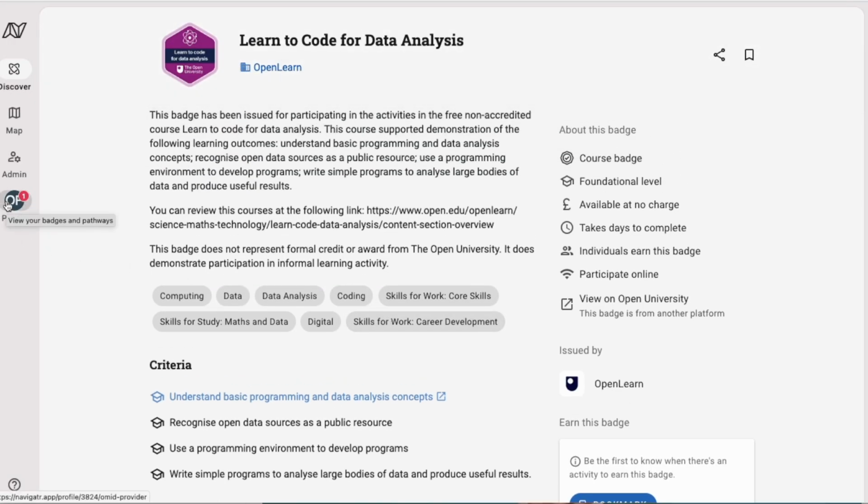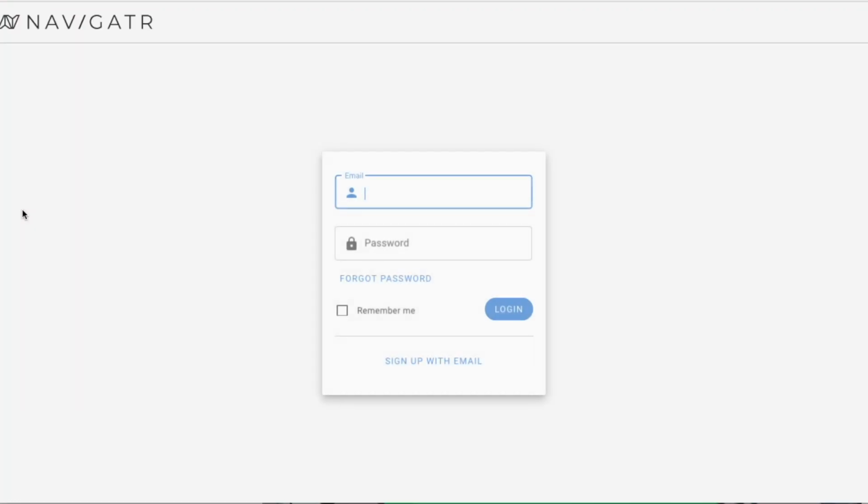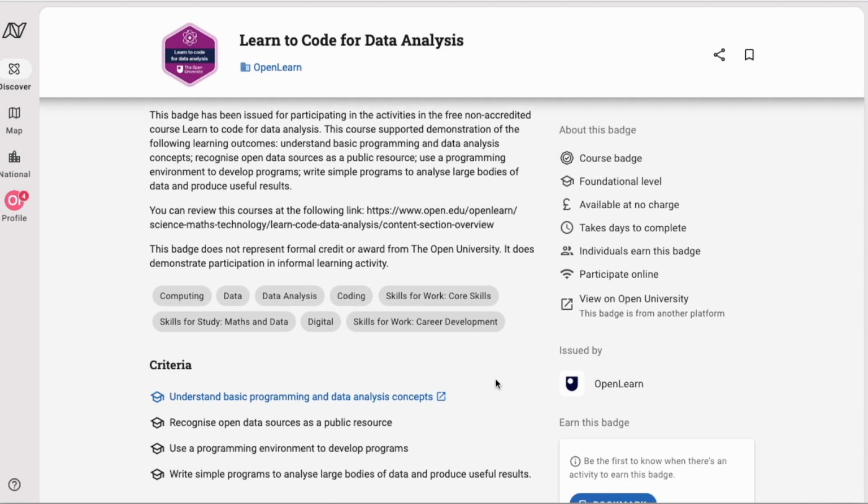At this point, I will just log out of my provider account to log in as an individual. Great, so now I'm viewing this pathway as an individual.